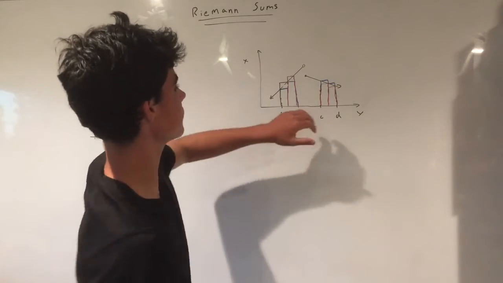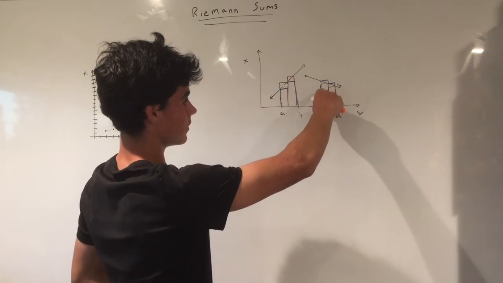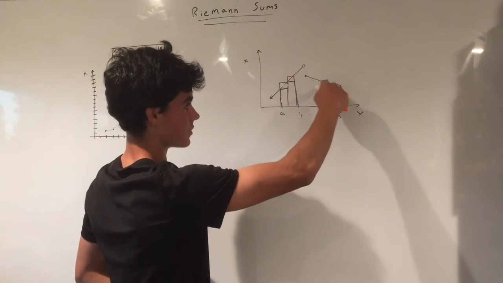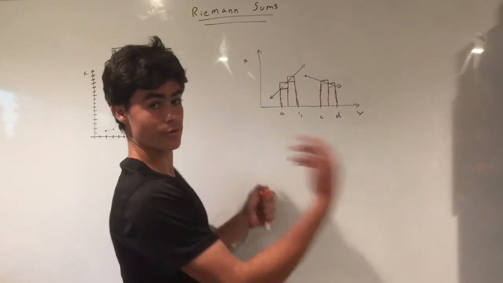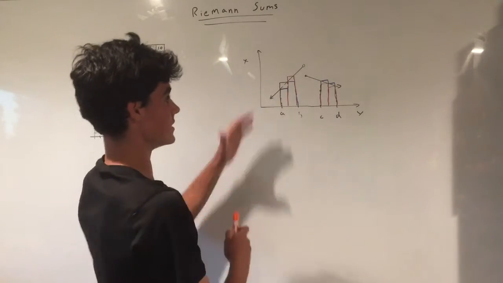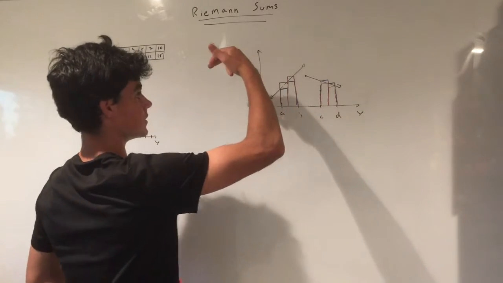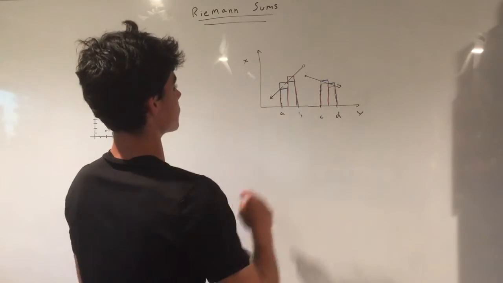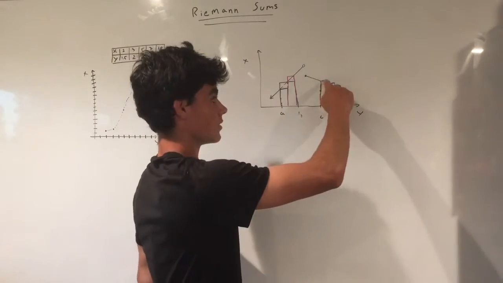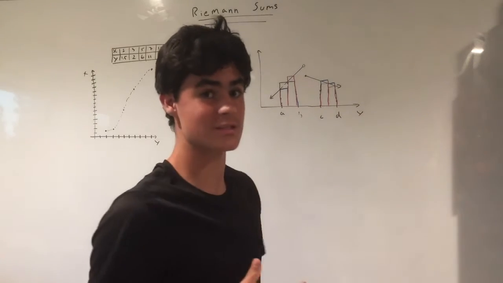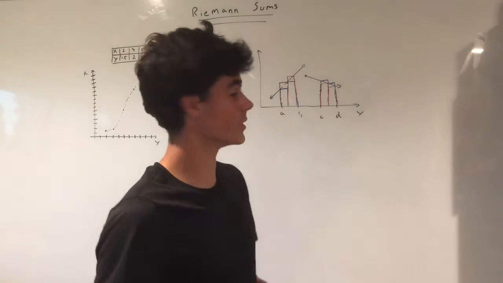And same here: when f of x is decreasing, the right Riemann sum will as well be an under approximation, because once again it's not accounting for that area right there. And the other way is possible. When the function is increasing, the right Riemann sum will be an over approximation, because you start from the right and draw to the left instead of from the left to the right. And so we're accounting for all this extra area right here. And when it's decreasing, we have the left Riemann sum being an over approximation. So that's something very worth noting, and it's kind of an interesting relation.